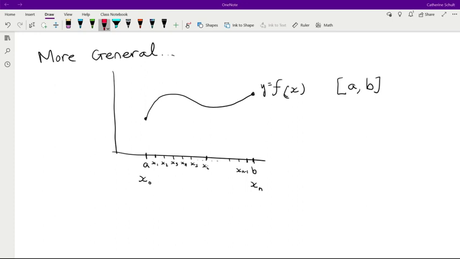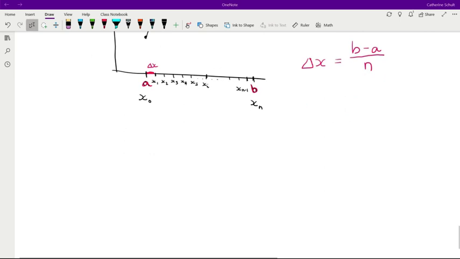The base of each rectangle, and we're going to say it's equal width, we're going to call it delta x, change in x. So for the base of each rectangle, we're going to look at the total distance of our interval, so b minus a, and then we're going to divide that into n many rectangles. Okay, so we have these little n subintervals. So this is how we're going to name all the points. Again, we're going to use the x's because it's a ticker, right? So this will be represented by x sub i at some point.